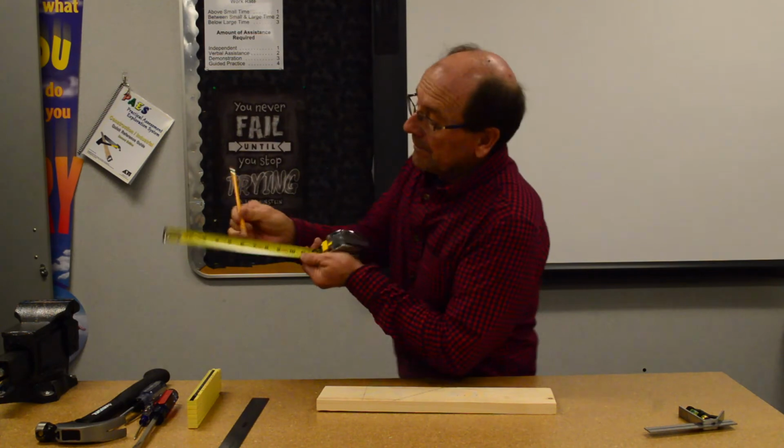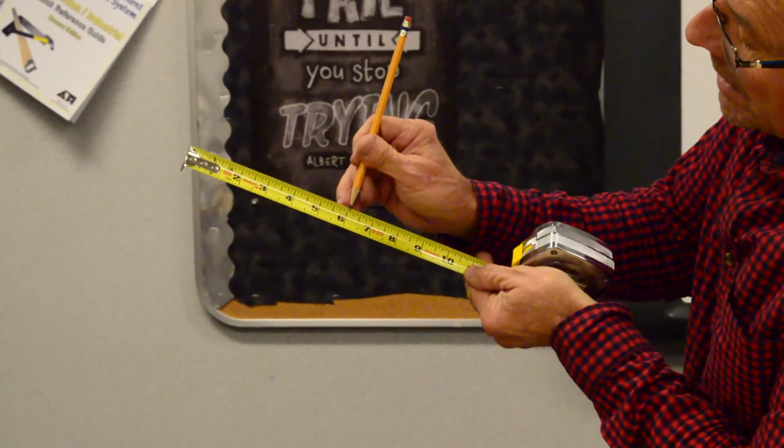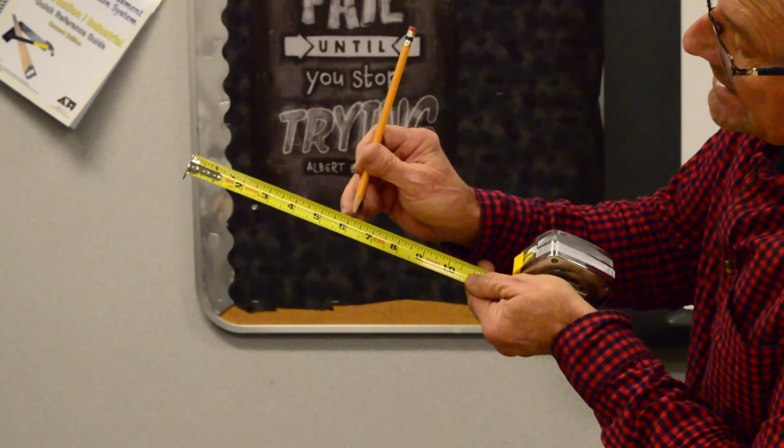Or you could go 6.5 inches, which is between the 6 and the 7. There's a little line there. And then each little line here is also a 1/16 of an inch.